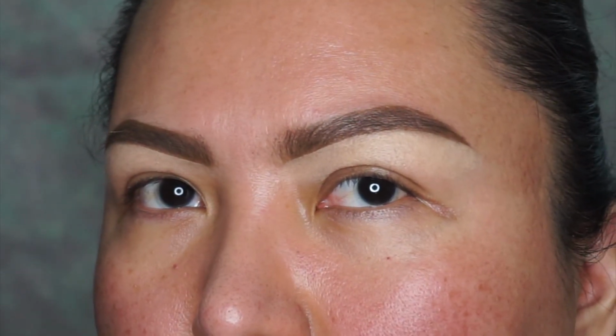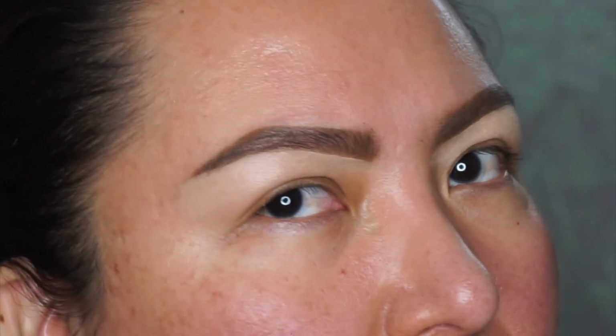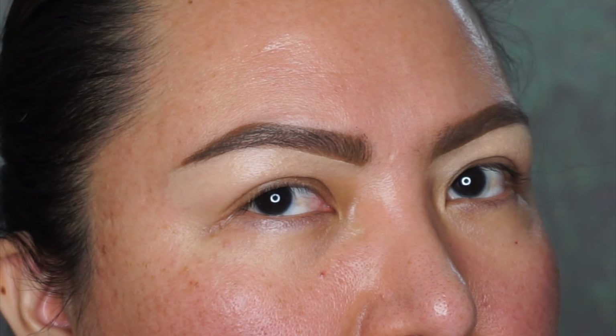So that's what the brows look like. I really love a sharp, cleaned up brow. You guys may not like this, but this is what I like to do for my everyday brow. Alright you guys, so this is the completed makeup look.